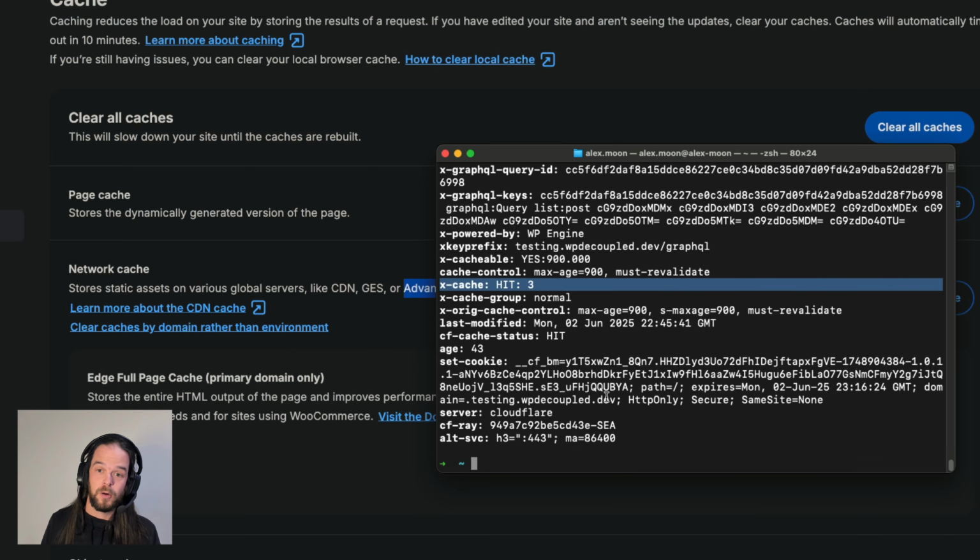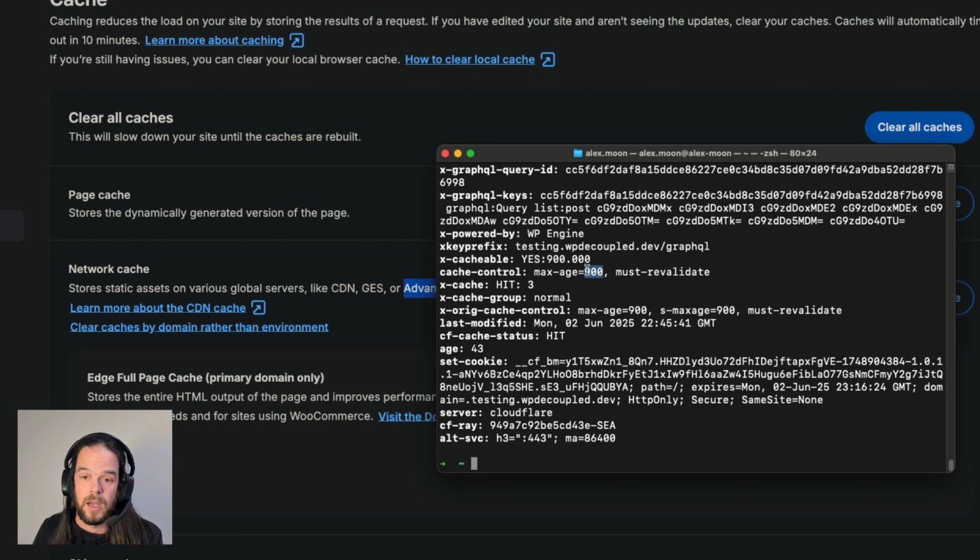We talked about how Varnish is purged based on keys and time. The Edge full page cache on Advanced Network is only purged via time. Smart Cache is not hooked in to purge that based on keys at this time. So that's an important thing to know, that this cache control header of 900 is now being honored by Cloudflare.